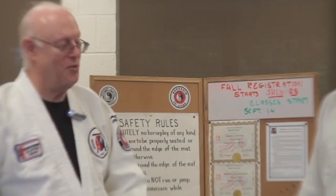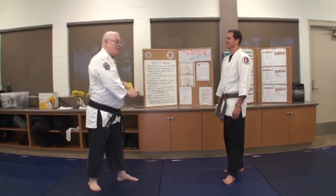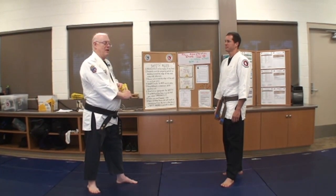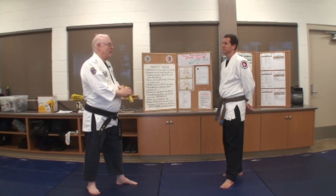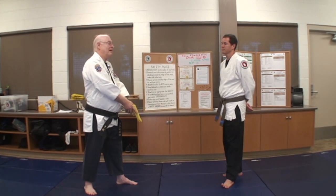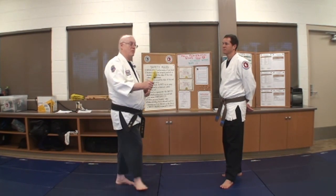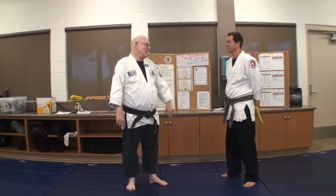And once you take the weapon away from the person, once you take it away, you don't just aim it at the person, you chamber it to make sure. If there isn't a bullet in there, there's going to be one now. If there was a bullet in there, you might be able to get the shell to come out, if it didn't fire. And now you've got a usable weapon. You always do that because there's no sense pointing a weapon at a person if you don't know if it's going to work or not. And if he knows there's no bullets in it, he's not going to worry about it anyway.